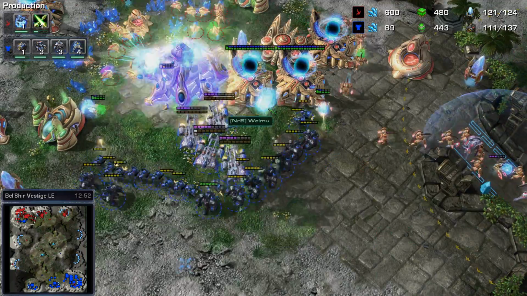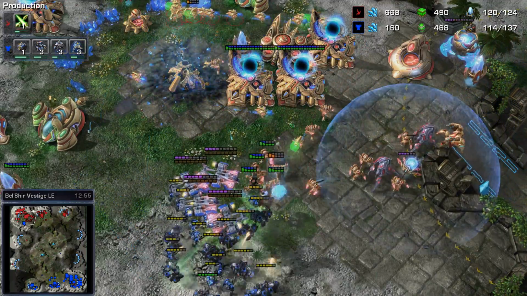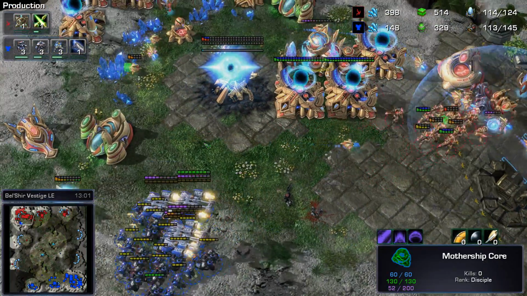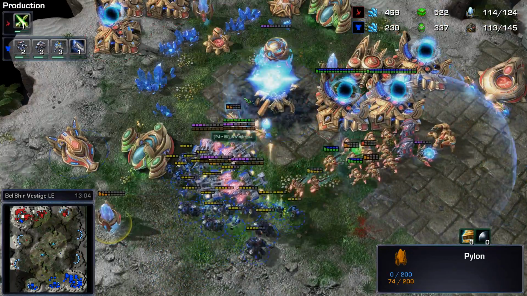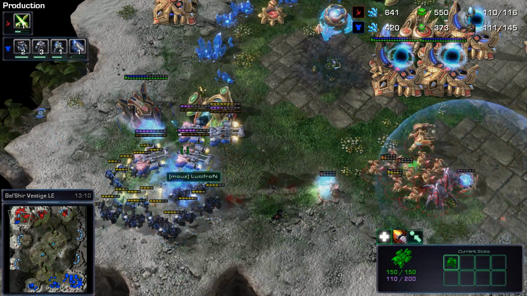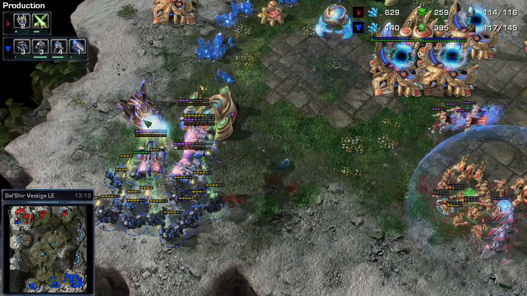Welmu is going to lose his main Nexus here, as the Marines and the Marauders are now fighting back. All right, no Photon Overcharge possible when the Nexus is gone, and that is going to be a huge loss. Again, another Nexus lost once more. That is a huge, huge loss again, as the Templar Archives gets taken down.